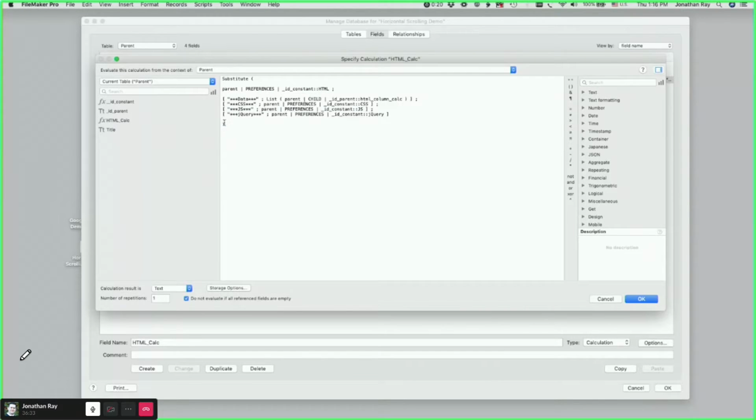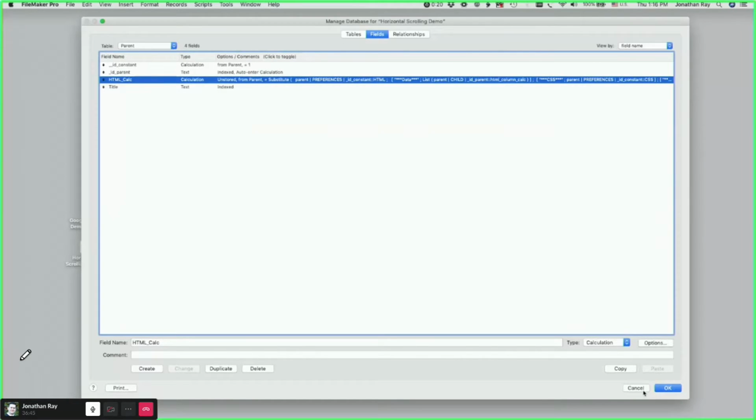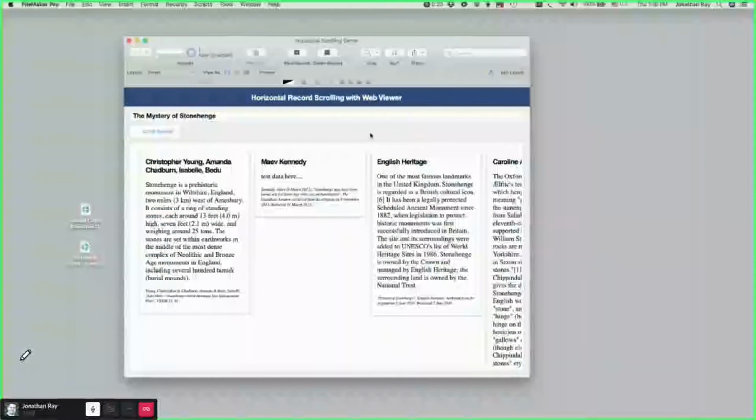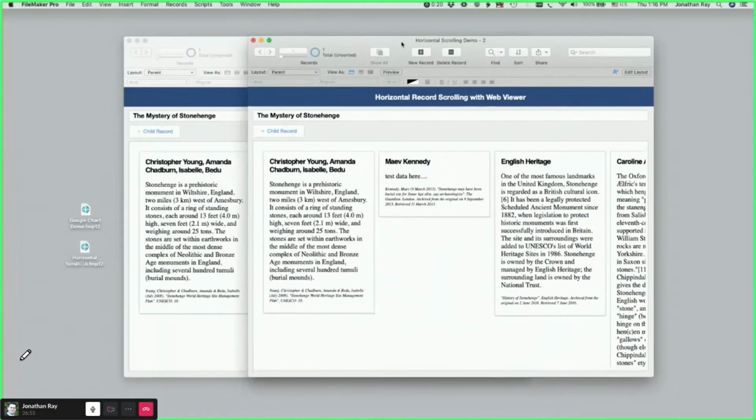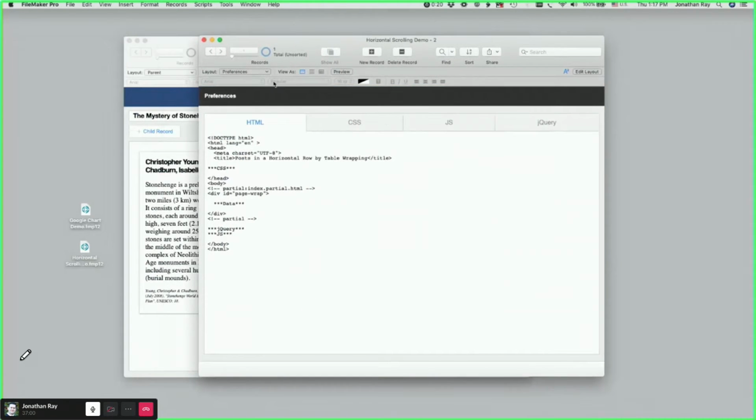So this isn't going to make much sense at all unless I show you another screen. But just know right now that what I'm displaying in that web viewer is coming from a calculated field, okay? And all of you will be able to get these files and reverse engineer them yourselves. There's no real secret sauce to them, no trade secrets, all right? So I'm going to go to Preferences. There's only 3 layouts in this whole file: Preferences, Child Records, and the Parent Record, okay?